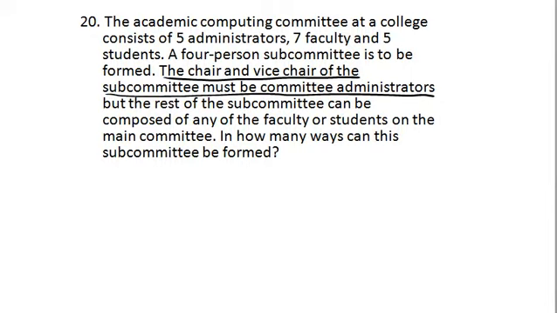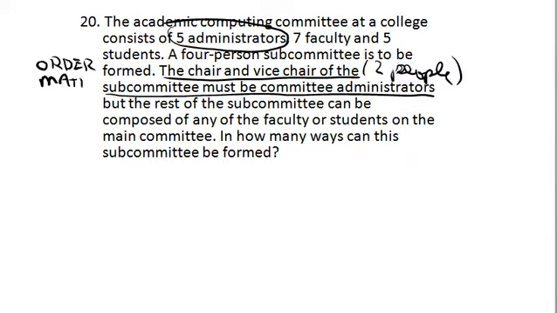But the chair and vice chair have to be administrators. When you say the chair and the vice chair, that's 2 people. So you're choosing 2 people from 5 administrators, and order matters. So it's a permutation.